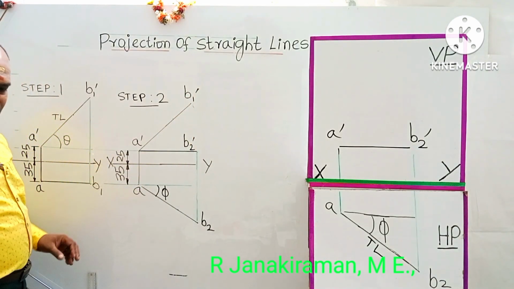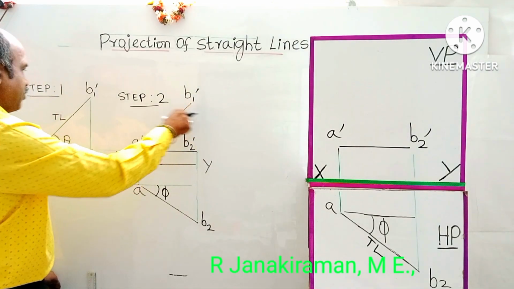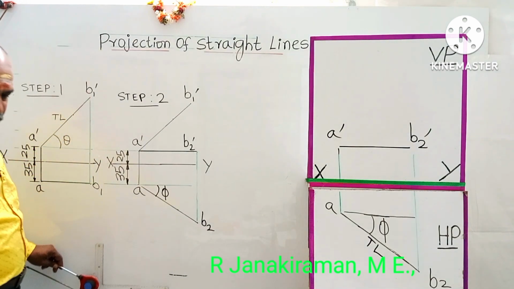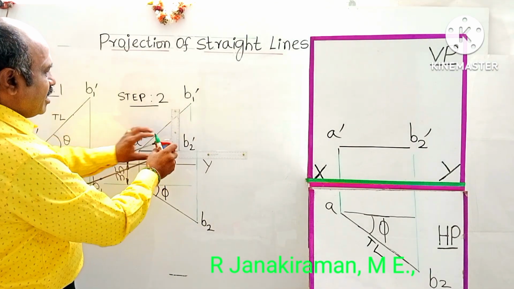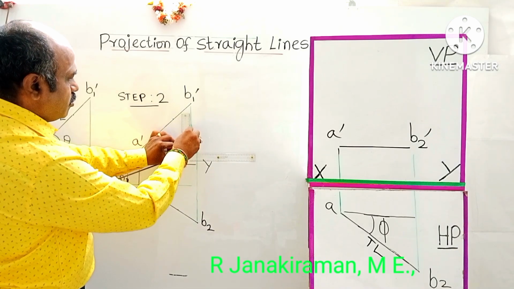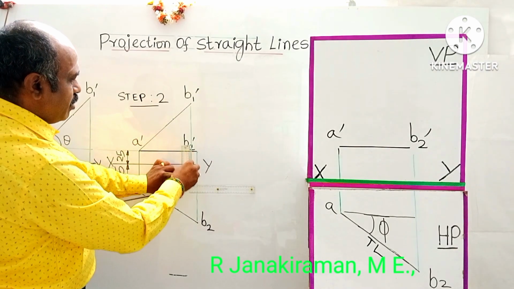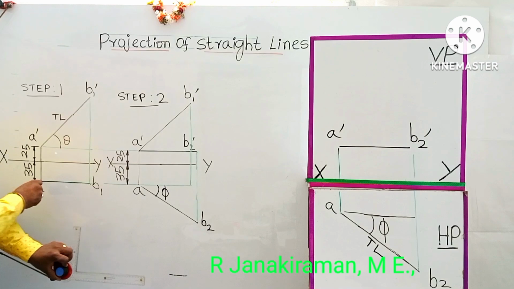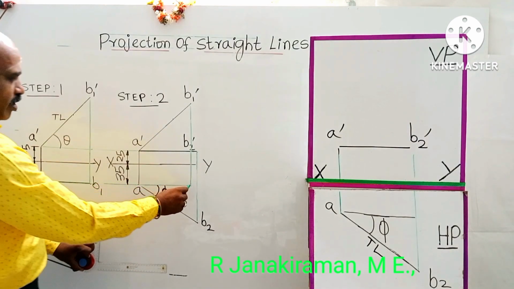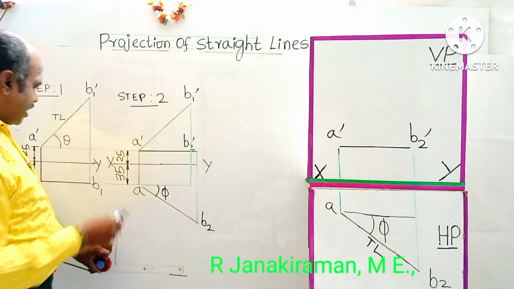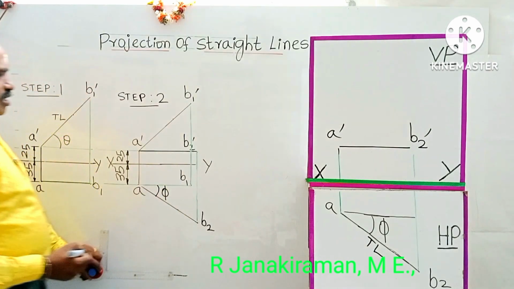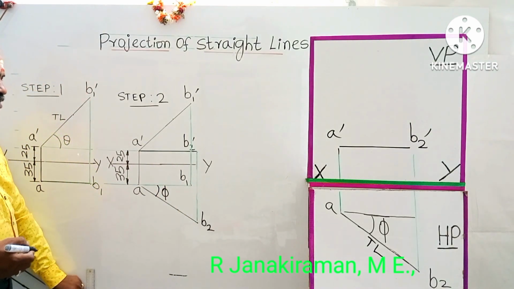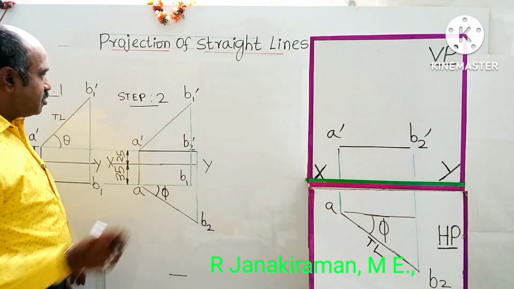Okay, so draw a vertical projector passing through B suffix 1. This line you draw using a 2H pencil, a lighter line, where the line intersects with the horizontal locus line passing through A. This is the A point. This point shall be marked with the same letter, B suffix 1. Okay. Now this is the step 3 diagram.